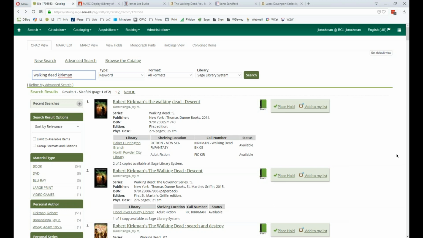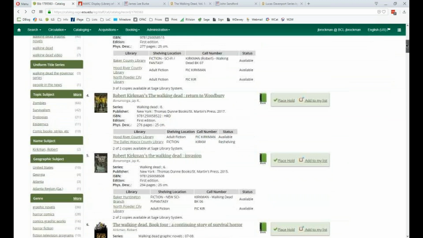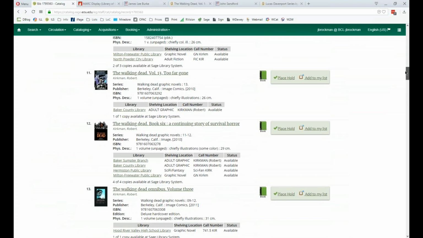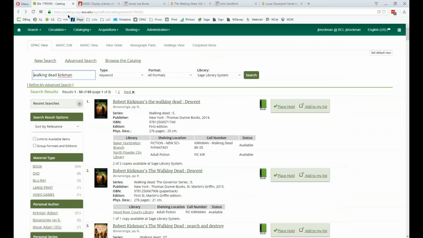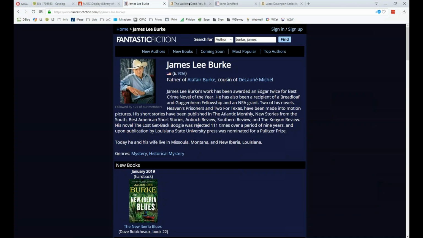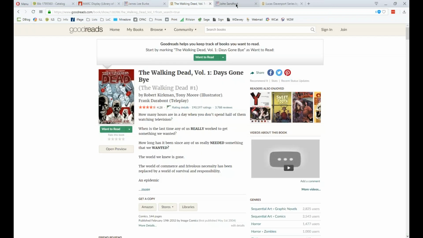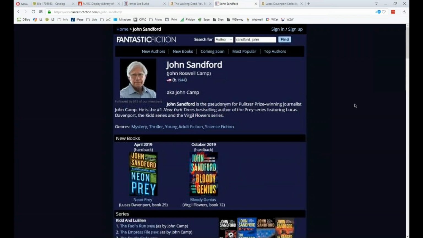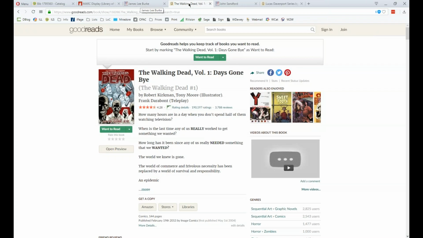Hopefully this will be especially helpful when we continue on with our series training, because several times in the series document it does say to refer to different authorities, and now we kind of have a grasp on what we're talking about when we're talking about Sage authorities, or Library of Congress name and title authorities, or just title authorities, as well as our other more popular websites, which we do use for research also: Fantastic Fiction, Goodreads, and Novelist.